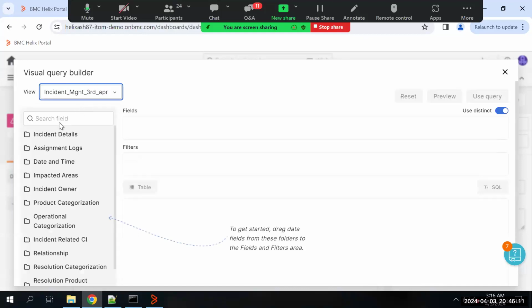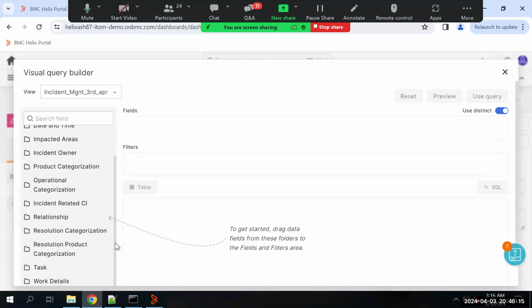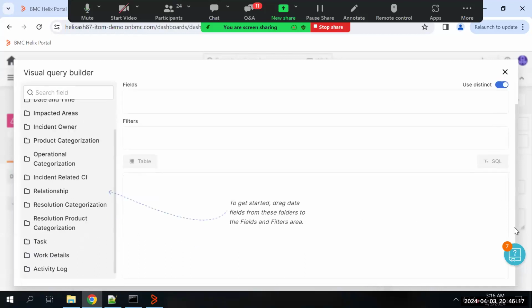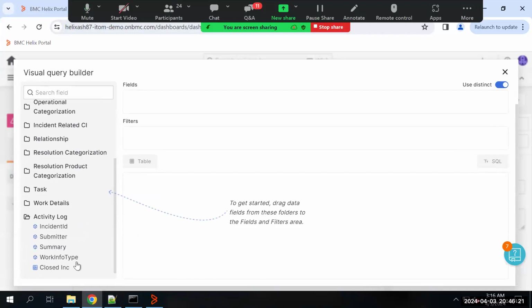I'll select this, it is loaded, and you can see the new category, which is activity log. It got added with whatever 4 fields we have defined under this category, as well as the calculated field also got added here.